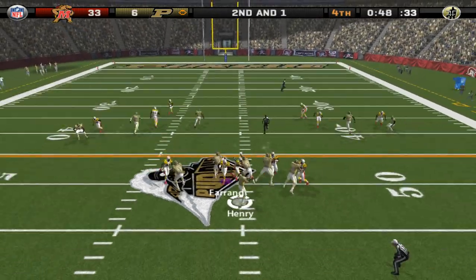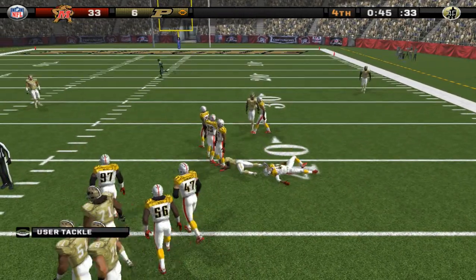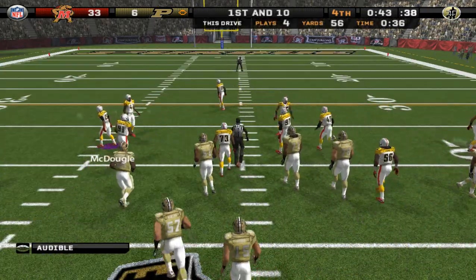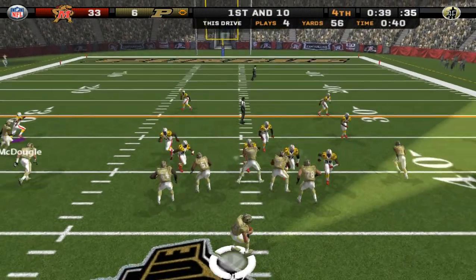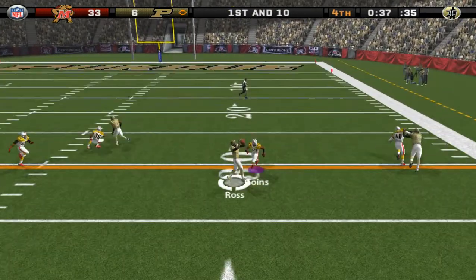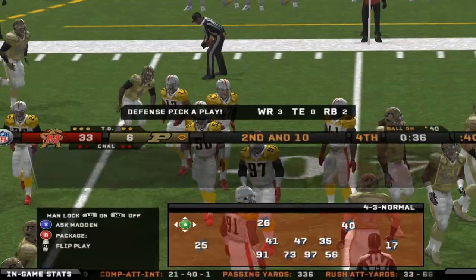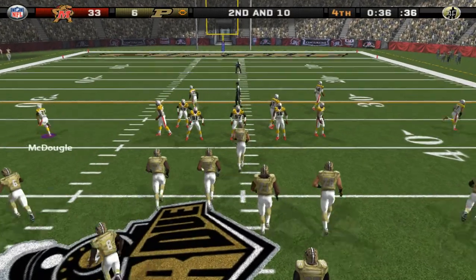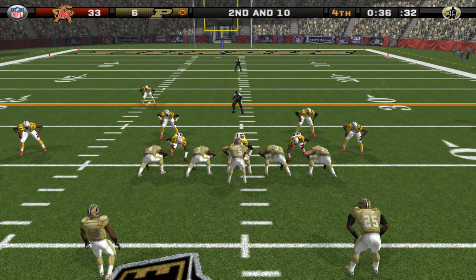He got loose on that one. Gets the pass off, and he makes the grab. Robinson is there on the stop. They'll go with a hurry-up offense. Regular. Get some slack going. Under 10. They're coming with the blitz. Snap and throw. Pass falls incomplete. Time is working against them. Yeah, I'm thinking they're going to keep going to the air, but it might be a little too late.